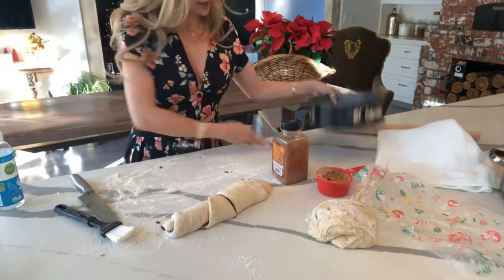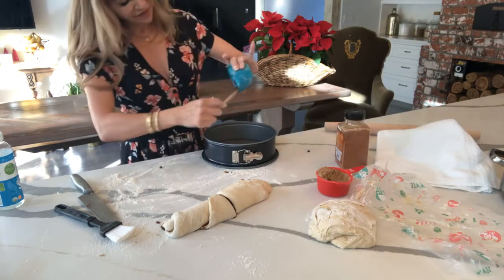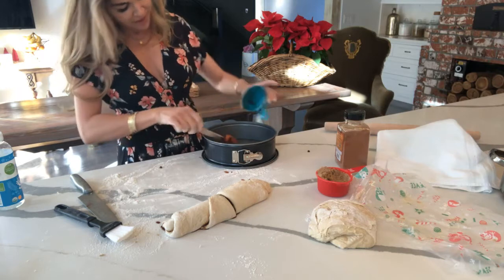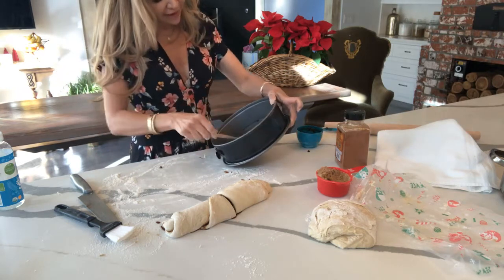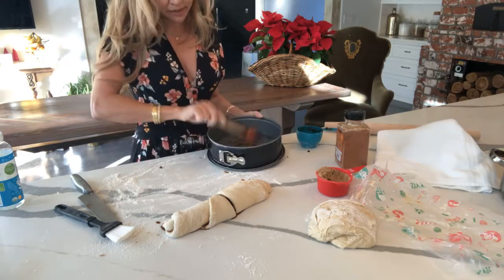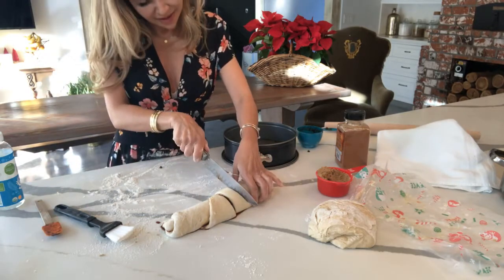I'm gonna cut it right in the center. Get my dish over here. I have a little bit of that cinnamon oil left. I'm gonna pop it in my dish. I'm not really worried about oiling it because it's gonna bleed through and get in the bottom of my dish, my baking pan.